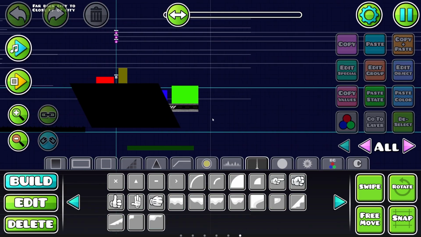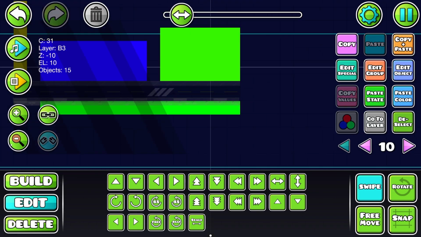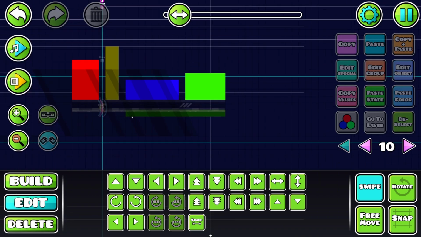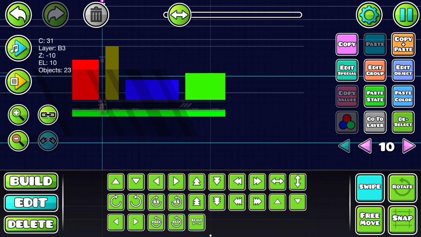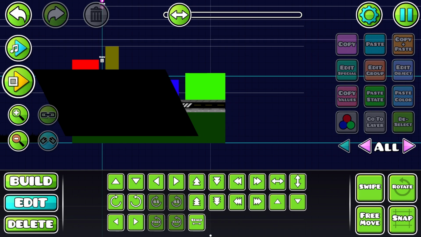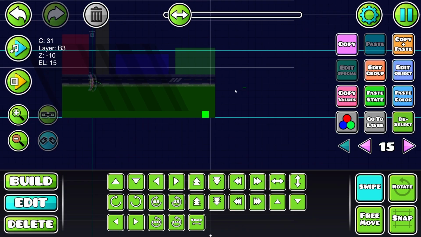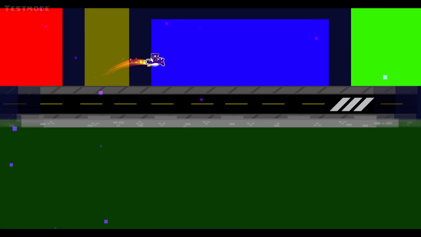Okay, I think now is a good time to finally place the grass. So what I'm going to do from here is expand the background like this, and I'm going to copy paste it all the way down. And I'm also going to have grass on top of this as well. And for now, we're just going to leave this in group 3 and 4.